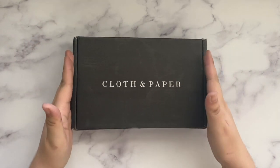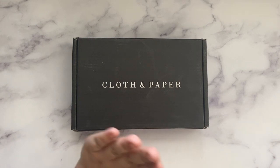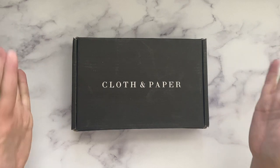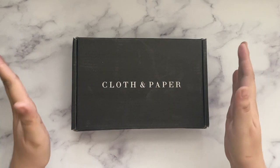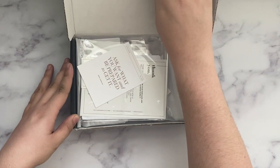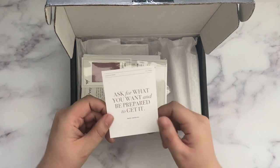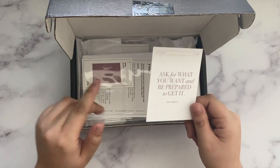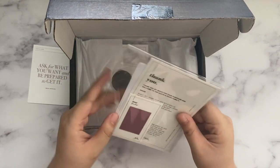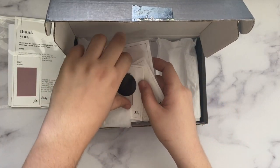I'm just going to go ahead and get started and open up this one, and then after this I'm going to have another unboxing with my other purchase from Cloth and Paper, and then I'm up to date with all of my unboxings from Cloth and Paper for the time being. So I'm going to jump in. This is all of the newest items that I ordered, and in this order it looks like it came with one of the journal cards from the May subscription box. We have our thank you card with one of the May freebies, and this is an all accessory order.